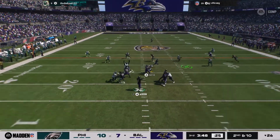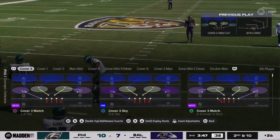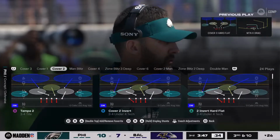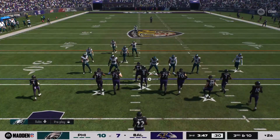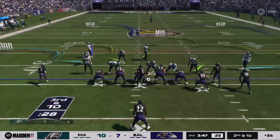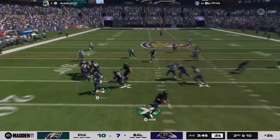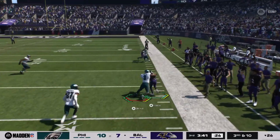Now it's Jackson. And that is incomplete. A lot of force bearing down on him there. He could not hang on. It's 3rd down. We saw this a lot in the first half, and it continues. These receivers just not able to get much separation. So that means they have to win the 50-50 balls. They've got to go up with the defender and find a way to start coming down with him. And this time, contact and another incomplete pass.